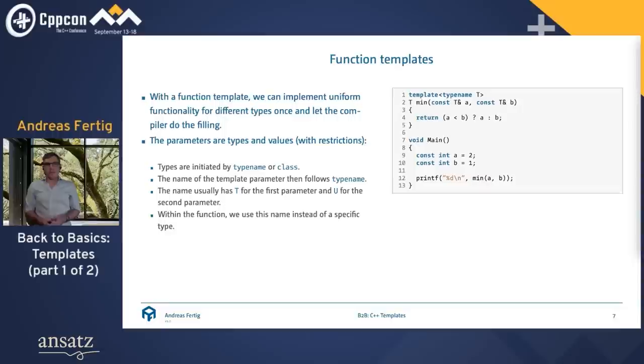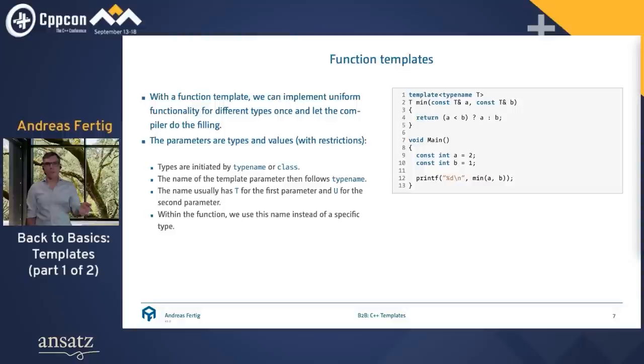Looking down here, how I'm using it from the user's perspective, in line 12, I can simply call min, passing the variables a and b to it, and nobody will notice that I just invoked the template, as long as you're passing in the right parameter combination. There are now a few specialties involved when it comes to templates, because this thing here only compiles with a set of integers, because I said that my function template takes two T's, and when it comes to templates, there are no implicit conversions. So the compiler expects that both a and b are of the same type. And a is the leading one here, so if a is of type int, b has to be of type int as well, and so has the return type.